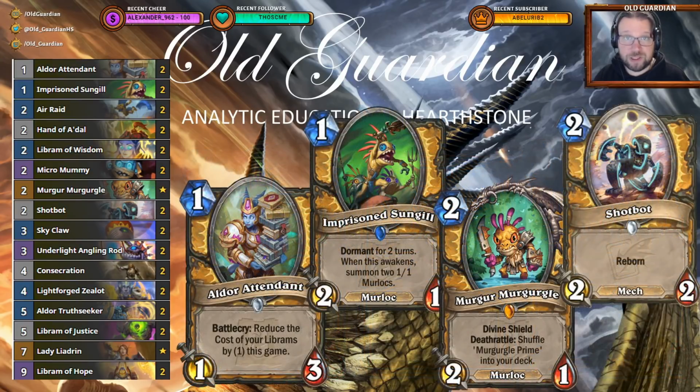As for the mulligans with this deck, you are looking for your early game. You want to get on that board. Alder Attendant, Imprisoned Sungil, Murgle, Shotbot are some of the best cards that you can get. Hand of Hadal can be a keep if you have something suitable to go with it. Libram of Wisdom can also be a keep if you have something to go with that. If you're curving out nicely, you can even keep stuff like Skyclaw or the Angling Rod.